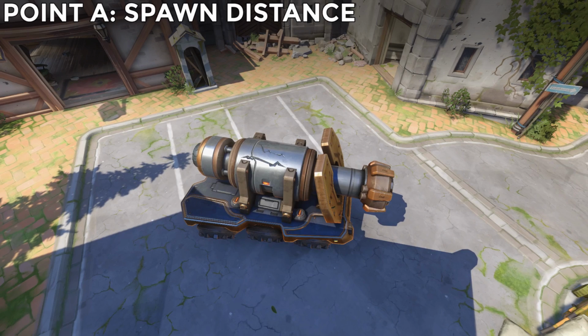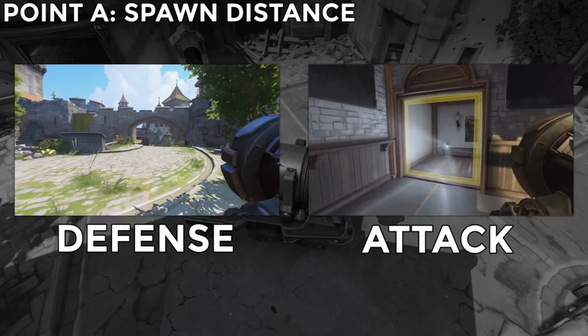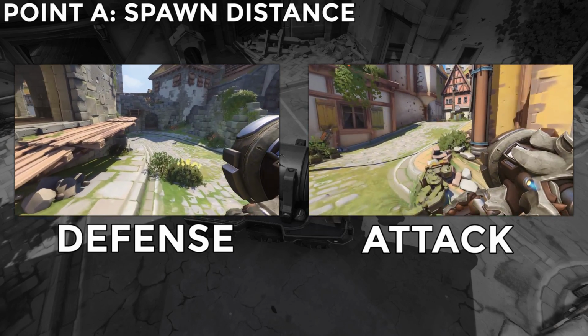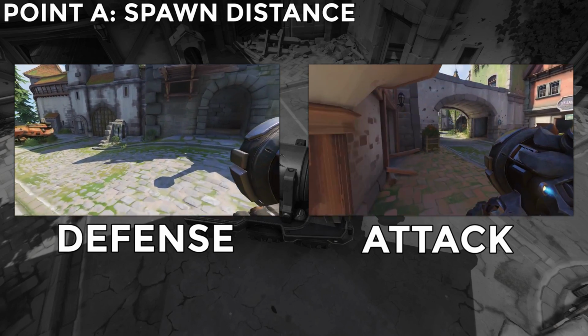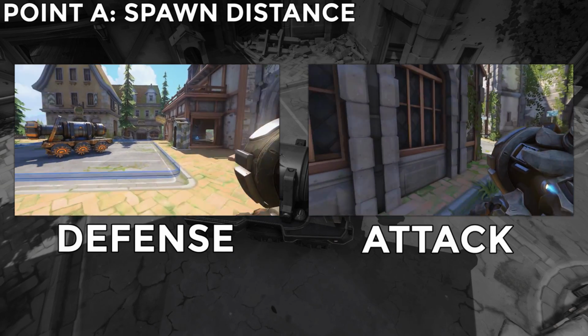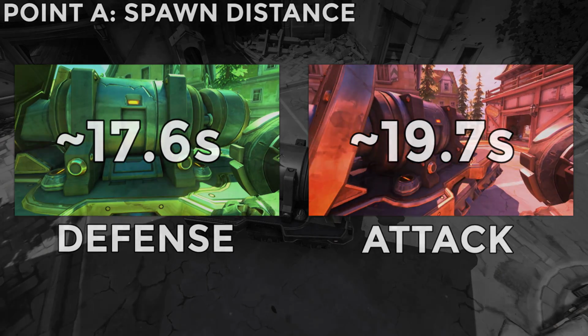Next, let's take a look at the travel time to get to the point for both sides. I'm using Reinhardt as my test subject and will be walking only. Keep in mind, it is to be expected that some heroes can perform these faster through the use of abilities. This test shows that the defenders are able to get to the point slightly faster. I expect the defenders would only fall back to here if the choke point was breached. If the defenders do defend from the objective, we might expect an equal battle between both sides.